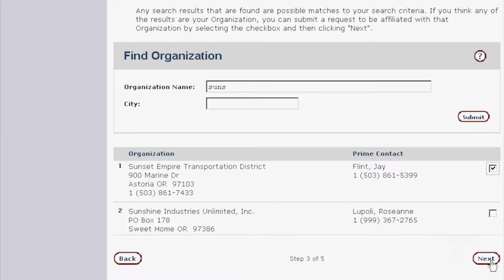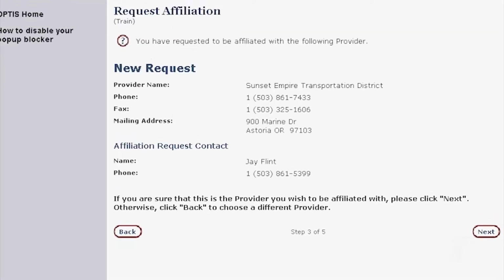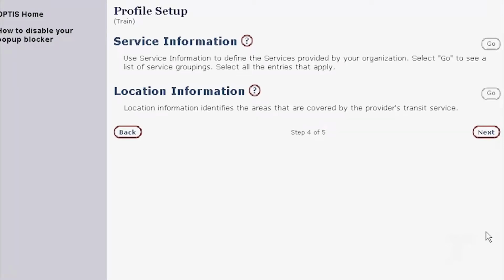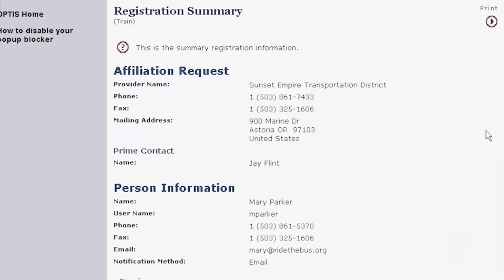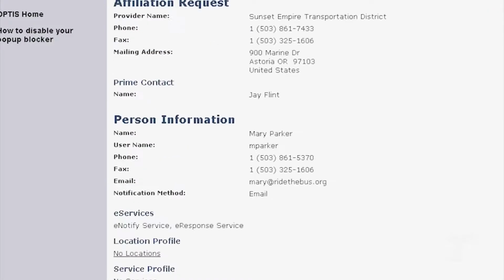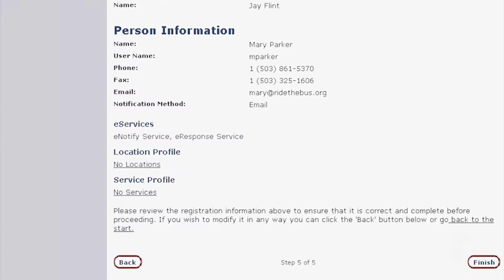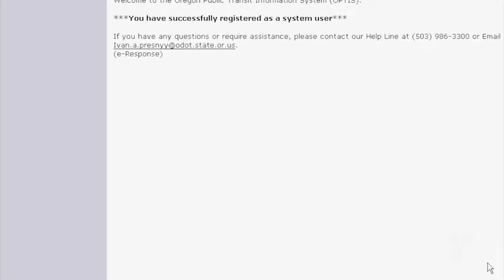The submit is for searching for the organization, so yes. And then if that looks good, next. You can skip those, unless you want to. And this is a case where the whole screen doesn't display and you're kind of like, now what do I do? You have to scroll down just a little bit and see those buttons to finish.